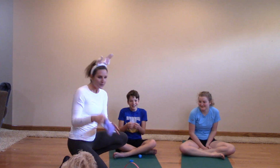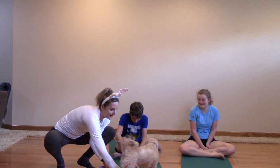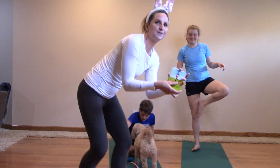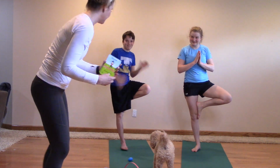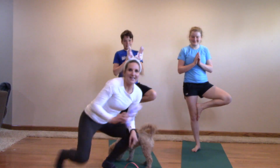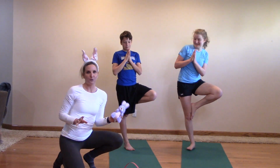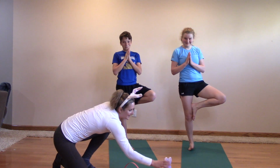All right, tree pose. Well, we know tree pose, and we're going to get all Funny Bunny for this. Okay, so stand up. Let's find our tree pose. And this is what tree pose looks like with our Kids Yoga Challenge postcards. Oh, and we're already in tree pose. All right. So whenever I do a balance pose, I like to have a little drishti, and that is something to look at and focus on, and it helps you balance. So Funny Bunny's going to be our little drishti. So we'll kind of sit him right here.